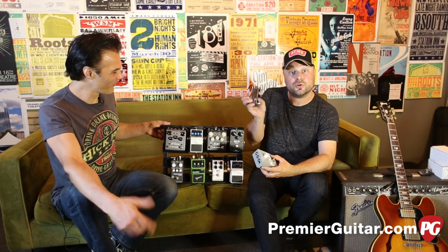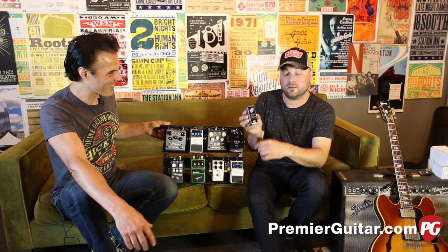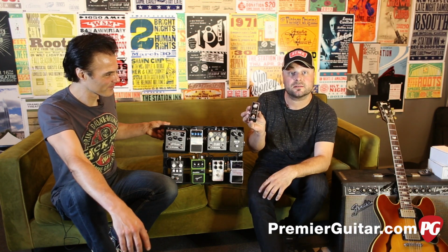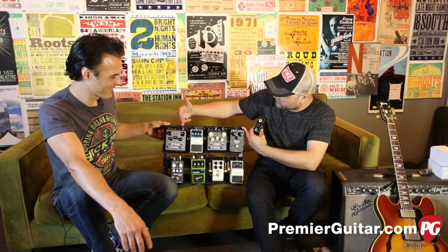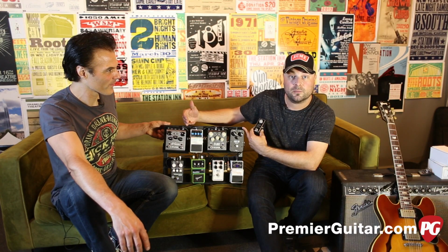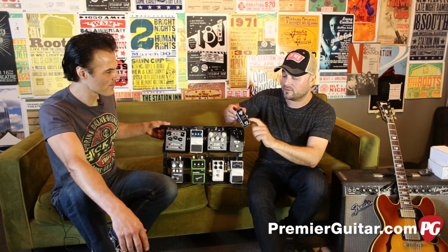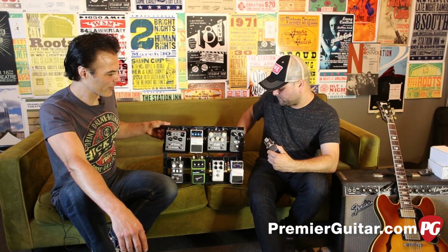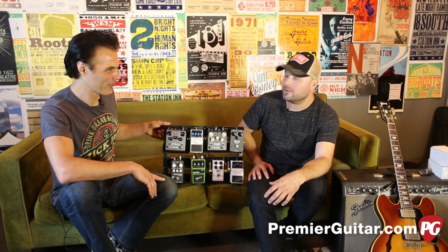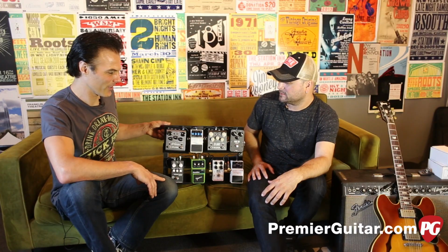And the EP Booster too is great. A lot of my friends use this pedal, and it's a great pedal and a great size. Especially if you want to do a two, three, four pedal little mini board. They're built like a tank, and it's just a cool little pedal, a great boost. It's funny, man, real estate is so tight on every pedal board. Everybody wants to go small these days.